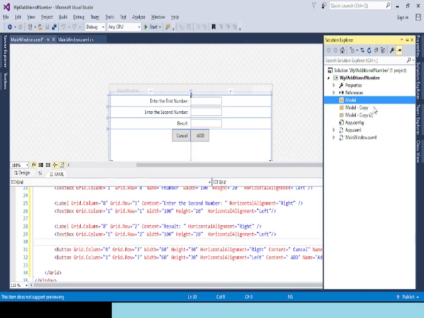I just copy paste and rename as the view, and here is the view model. Okay, now let's add a new class. In that we will define the entities, properties.